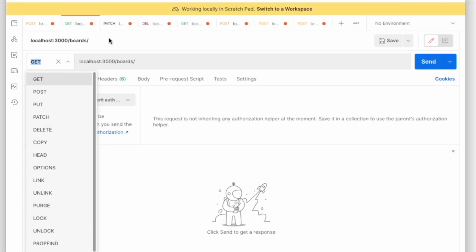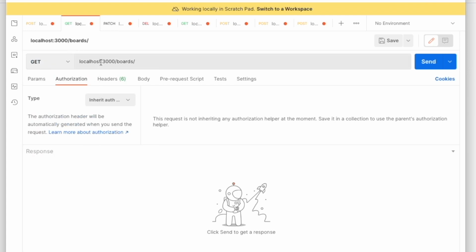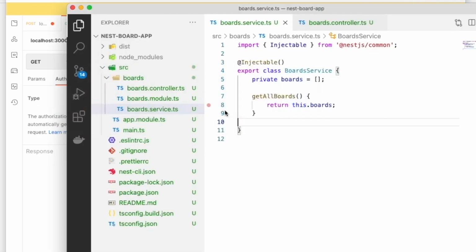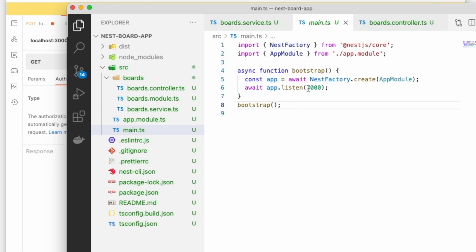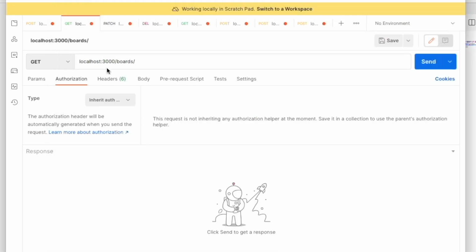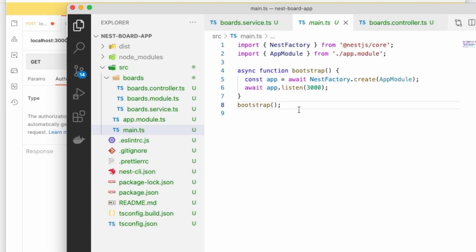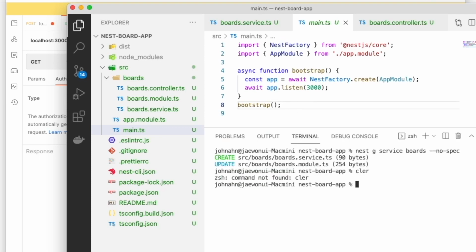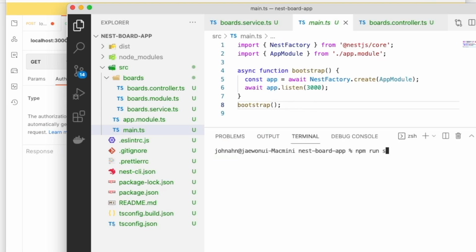It's really straightforward. So we can come to Postman, and I give the path localhost 3000, because our application will be running on port 3000. So it will be localhost:3000, and then the path will be the root. So I'm going to run the application first, in dev mode.